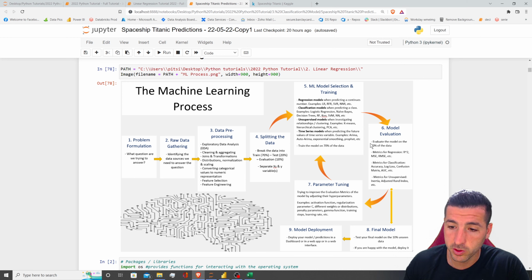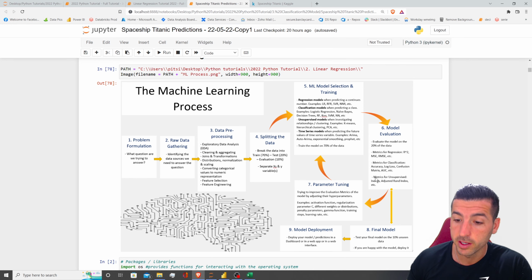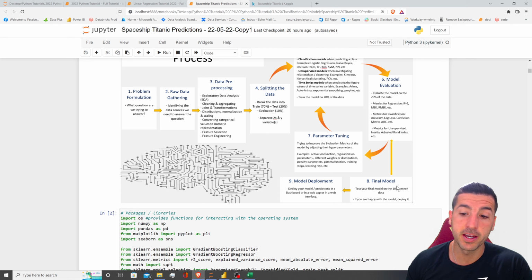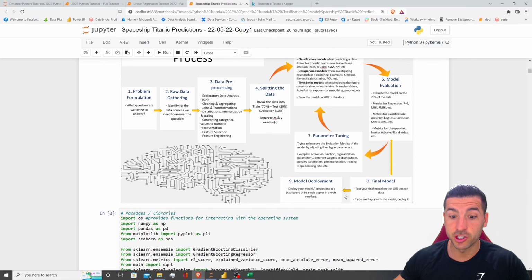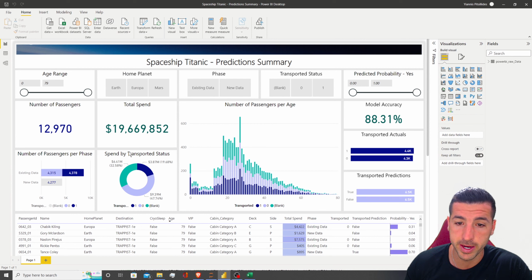Then we need to evaluate our model on that unseen data. We need to do parameter tuning, then rerun the model, keep running this until we find a model we are happy with. And then we run our final model with the parameters we have identified. And then we deploy the models. We can share the results of our model with, in our case, we're going to use a Power BI dashboard, but maybe that's a web app or an application or a website or anything else.